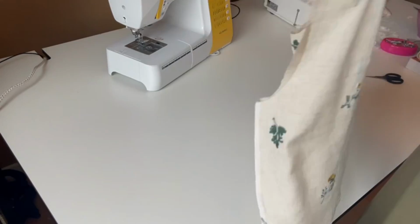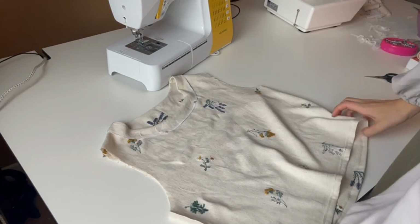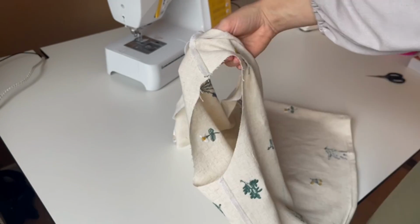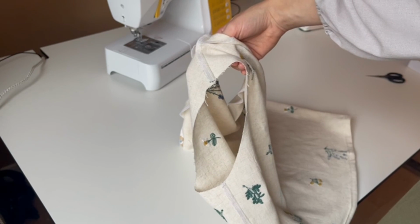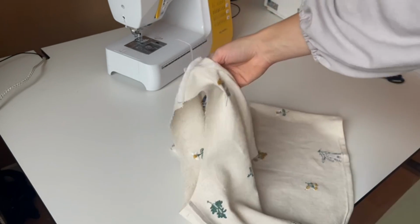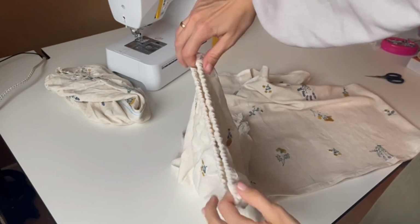And then when you're done with this, you're basically done, except for the sleeves. And I'm not going to show how to do the sleeves in this video because I already showed it in the wrap style version of the Amelia Blouse, so please check it out. And then once you have the sleeves, you will sew them in, and it's all shown in the other video, and then you're done with the blouse.